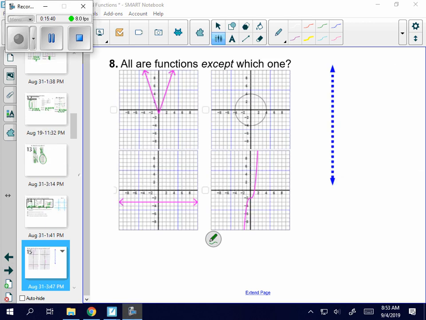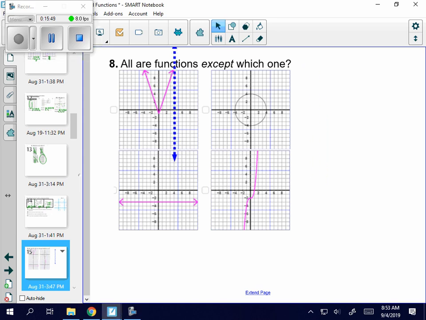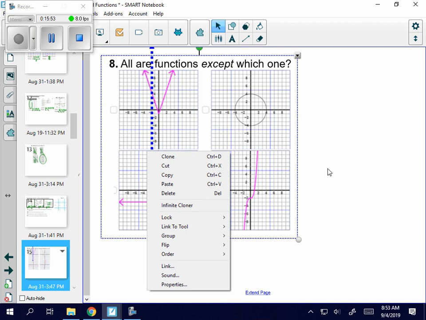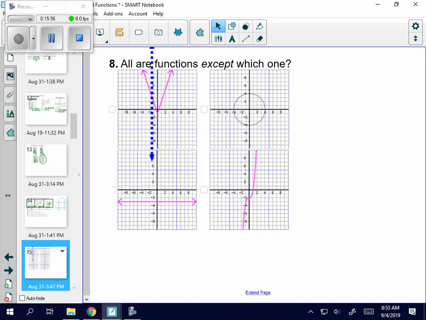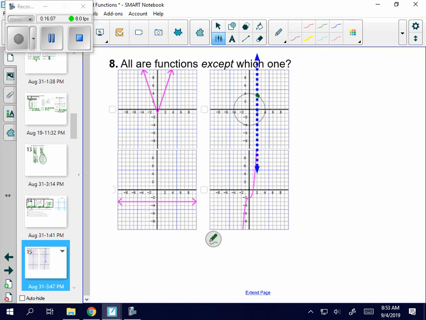All right, on these graphs, we're going to determine if they're functions. By the way, they are all relations. And so all of these are going to be functions except one. Let's use our vertical line test. I can make my vertical line touch in only one place. And it works the same on the next graph. Touches only once. Even on this graph, it touches only once, but clearly on the circle, it's touching twice. So this is the one that is not a function.